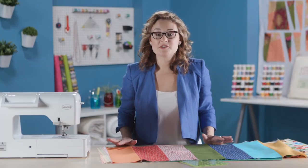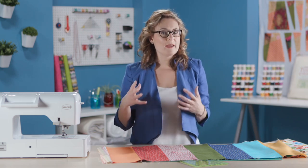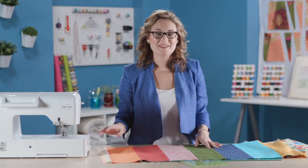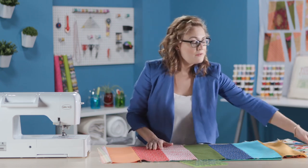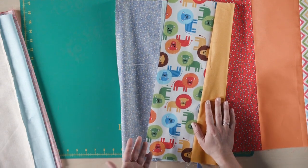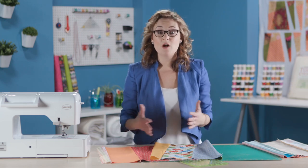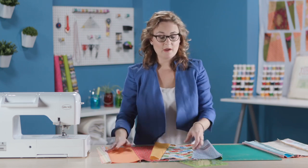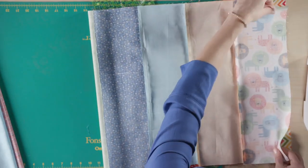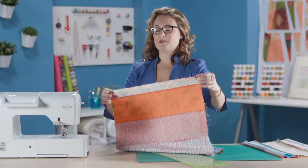This quilt starts with cutting strips out of your fat quarters. All of your strips are cut to five and a half inches, except for one main print you want to pay attention to because you're going to use it as a positioning guide throughout the quilt. For me it was my stripe — one little striped two and a half inch strip. The other thing to pay attention to is what you put at the top of your strip set, which they refer to as a crab print in the pattern. For me it was my lions, and we're going to use that as a marker as we construct the quilt. All of your strip sets come together exactly the same. You make three that are identical in the same order, then you take that strip set end to end and sew it into a tube. This is where the fun magic of the bargello starts to happen.